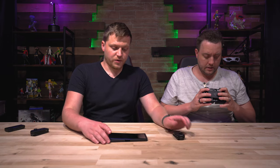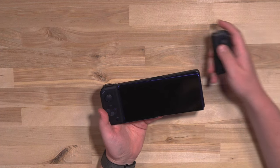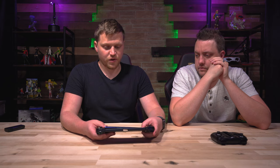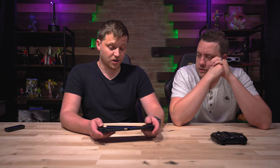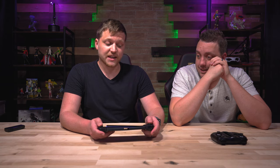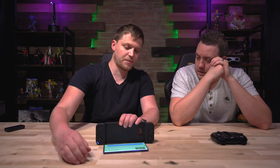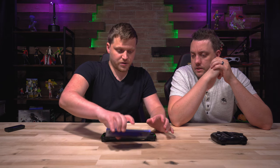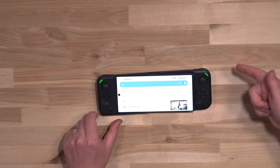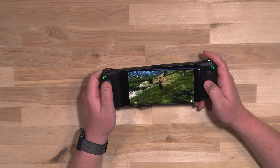So let's try out the Jungle Cat. We don't have the official case for the Galaxy Note 10 Plus, but this case works close enough. The Jungle Cat hooks into the case with your phone very similarly to the way the Switch does, and the buttons and everything feel pretty similar to the Switch — I believe these are actually the same sticks from the Switch. To set it up, you'll pull up your Bluetooth settings and turn on the Jungle Cat by flipping those two switches, which puts them into pairing mode. Click 'Jungle Cat Left' and that will pair the left side to your phone; it will automatically pair the right to the left, and you're good to go.